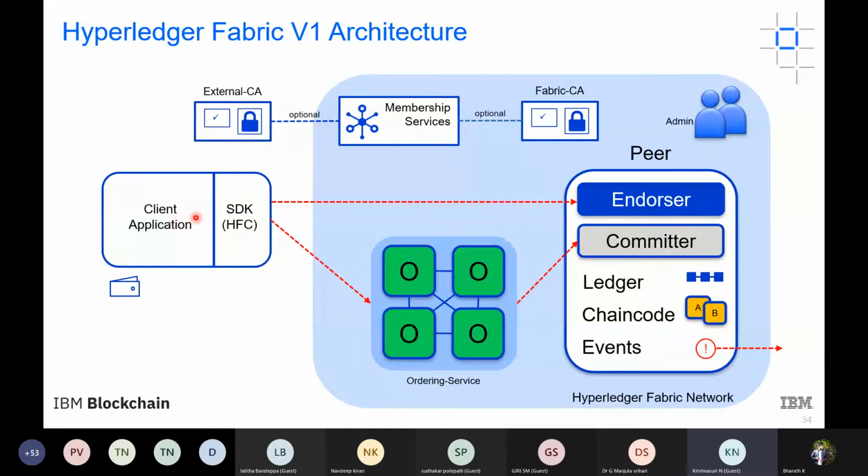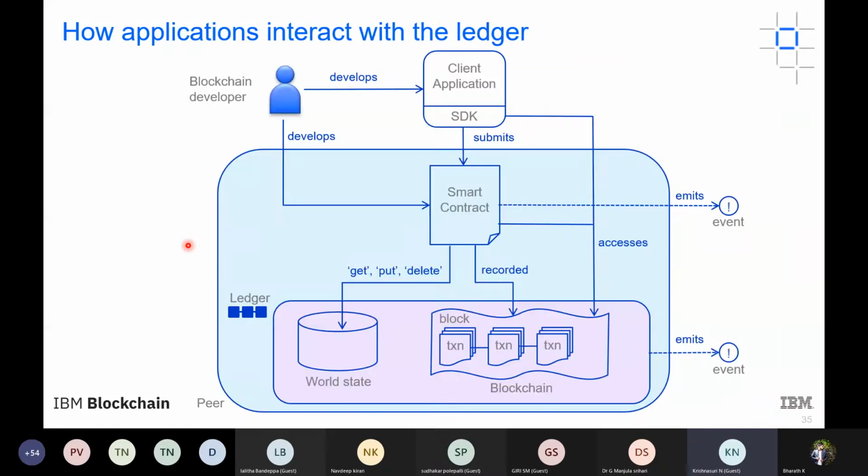This is one important component because clients are the individuals who submit the transactions to the network. So if the clients are not there, nobody is going to submit any transaction to the network. So it is one of the very important components. They also have associated MSPs. We will see the details of MSPs and identities in the following slides.